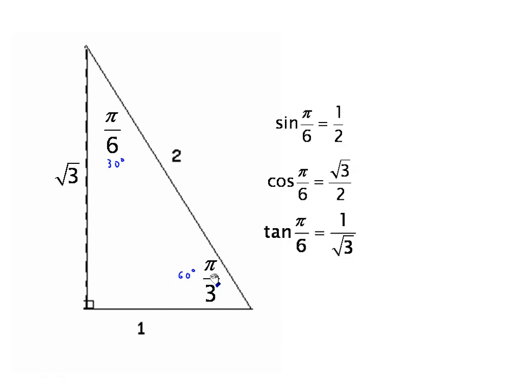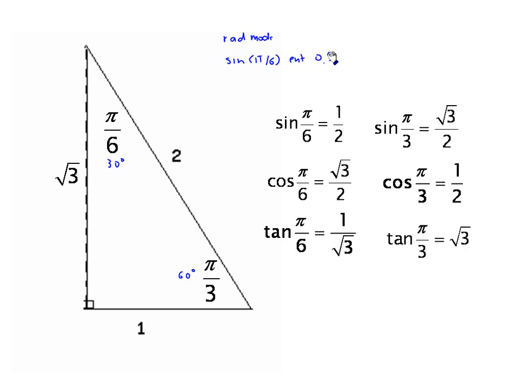The sine of pi over 6 is 1/2. So if you were in rad mode on your calculator, you would go sine and then pi divided by 6, and you would get 0.5. So if you're in rad mode, you can get these ones, and they'll give you the same value that you would have gotten had you entered a degree measure in and had your calculator in degree mode.